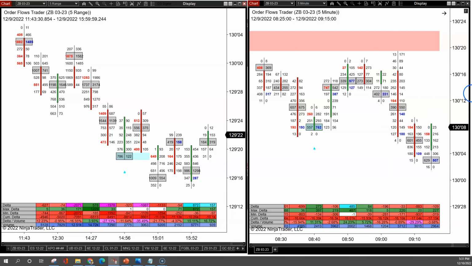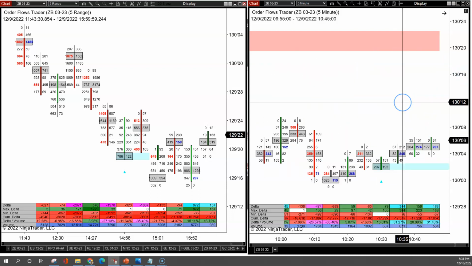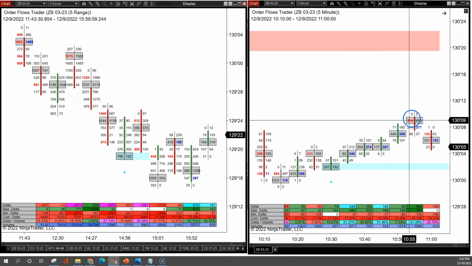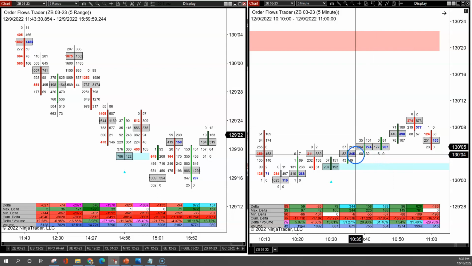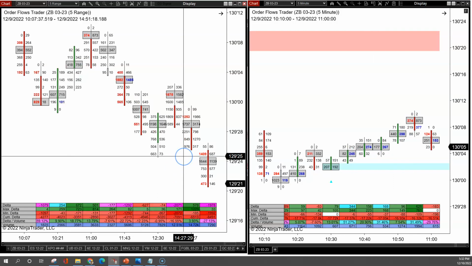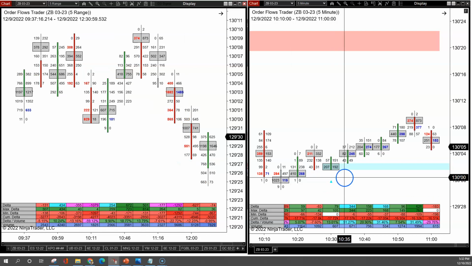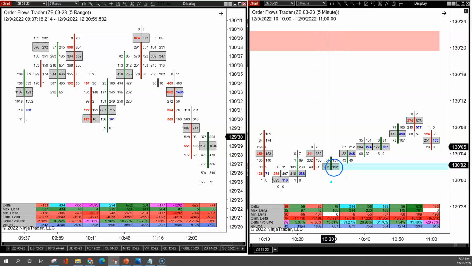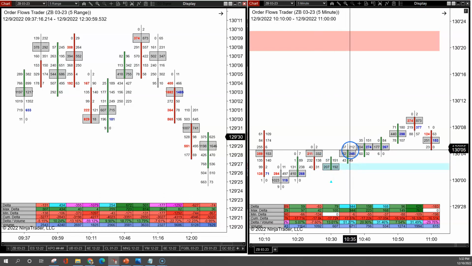Sometimes you're going to see things on the time-based chart that you're not going to see on the range-based chart. So, for example, here's a bullish prominent point of control coming in at 1030, right? And you get this little bit of a move up from basically 04 up to 08. Whereas on this chart, you can see this market is very quiet now. It's quieted down. Most of these bars are just trading the bid offer plus one tick above or one tick below, right? It's 3 ticks.